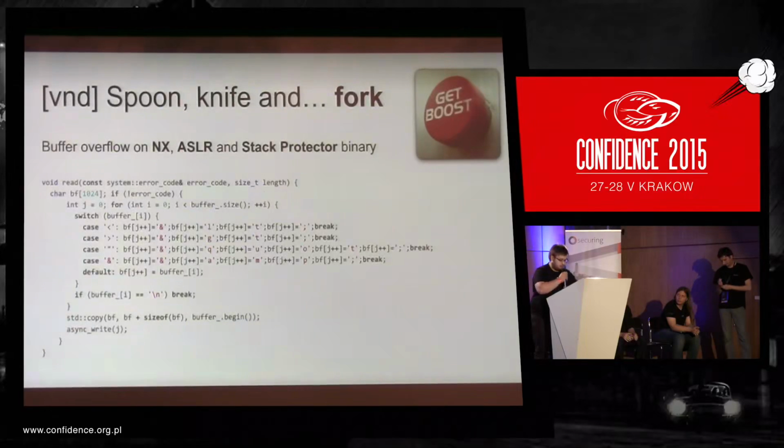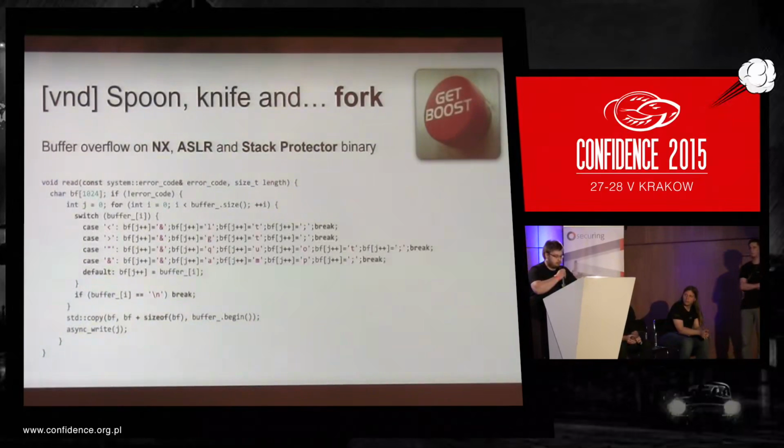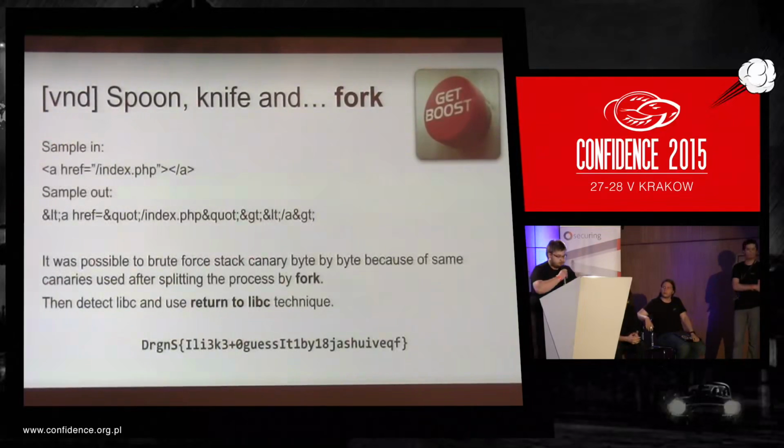Okay, and as you can see, it worked like an echo server, with the exception that it behaves like the PHP function htmlspecialchars. So it encodes the quote and the ampersand symbol and two more. The buffer is 1,000 bytes long, so we can easily overflow it. And here you can see sample in and sample out.